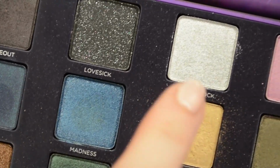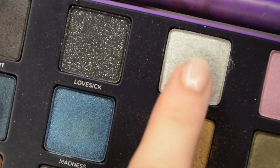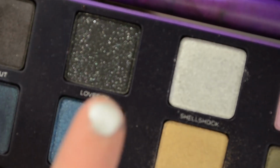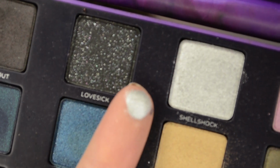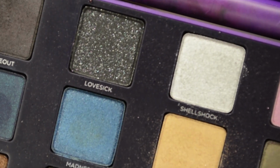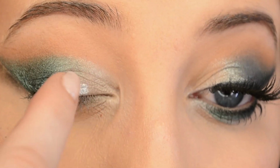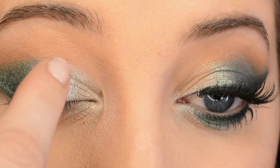And before we go in with our eyeliner, I'm going to take a little bit of this Shell Shock color from the Vice 2. It looks like a metallic eyeshadow, but when you apply it with your finger, it's just a silver glitter stick, so we're going to apply that over the white eyeshadow just to create a little more sparkle.